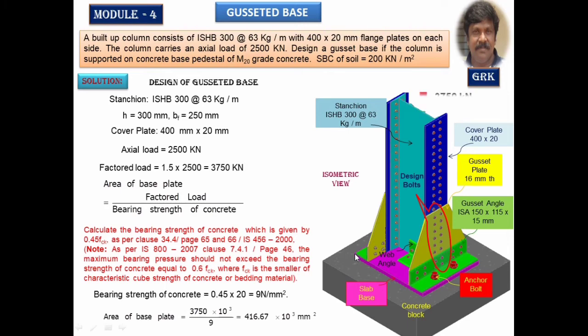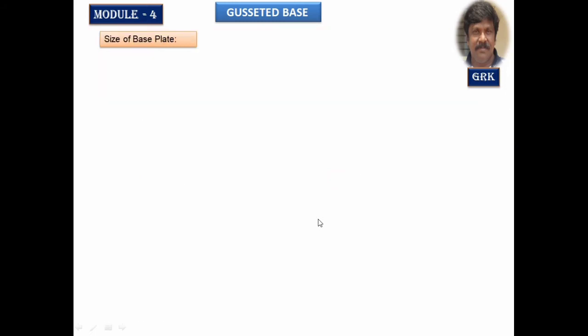I will design the width of the base plate according to all the components we are given here. You have the angles here called gusset angles. You have the thickness of the gusset plate. We have the thickness of the core plate as well as the depth of the stanchion. Based on this, we are going to provide the width of the base plate. The length will be provided not less than either the width of the flange of the stanchion or the width of the core plate, whichever is greater. This length shall not be less than the width of this. So keeping that in view, we are going to design the width and length of the base plate.